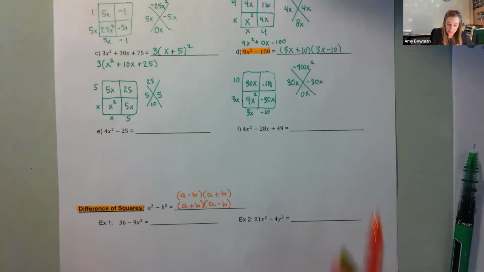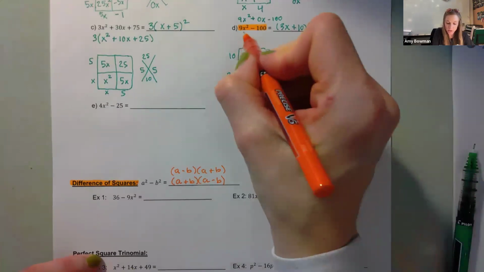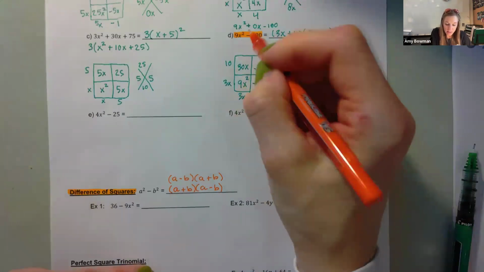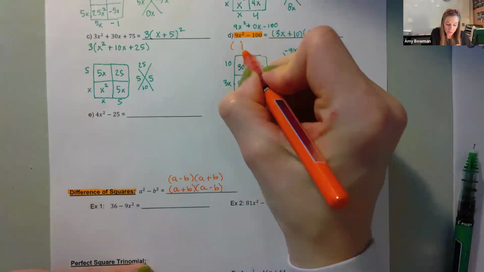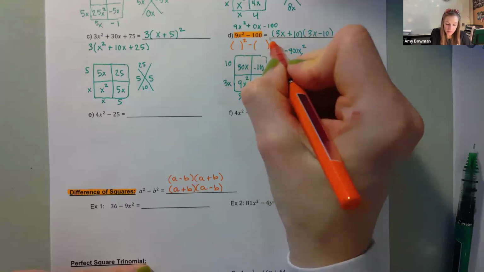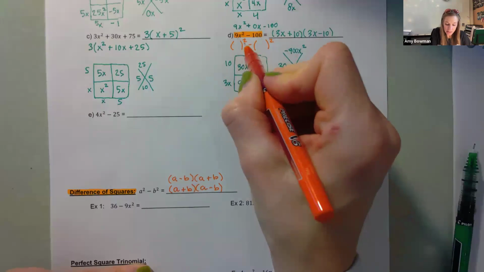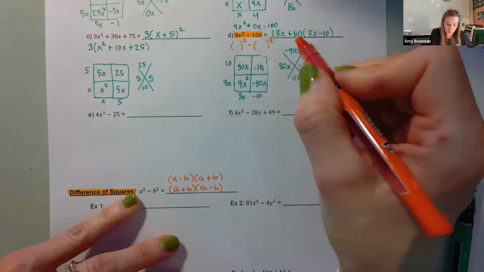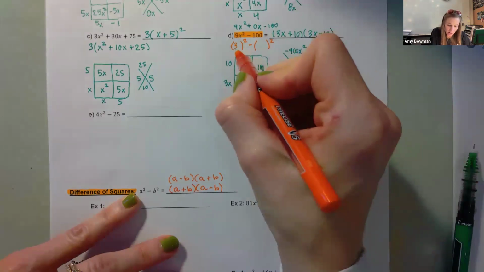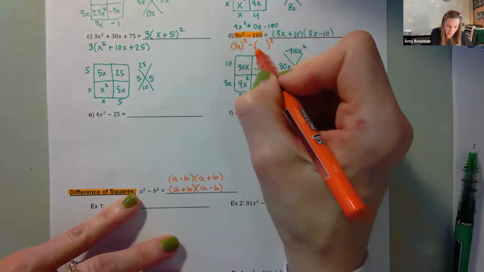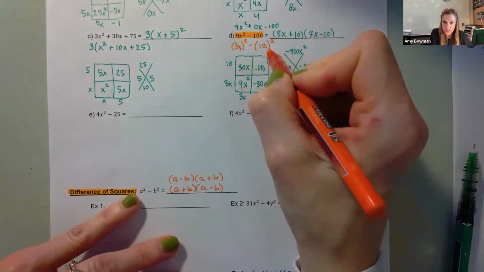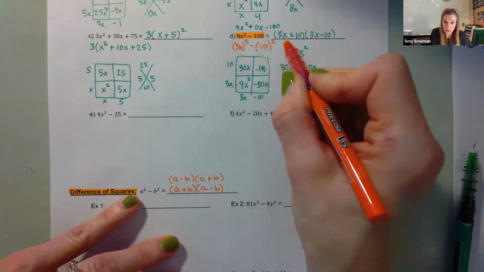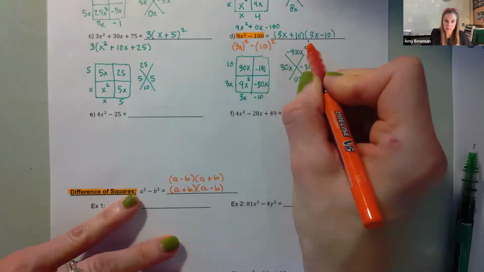We saw that again in part D. So again, if I see two terms only, that's always your first sign: could this be a difference of squares? The first term, again, does have to be a perfect square. So if you can rewrite this quadratic as something being squared minus something else being squared. We know to get 9x squared, you would have to square 3x. To get 100, you're squaring 10. So the 3x and the 10 are what are being squared here, and that's how you get the factorization of 3x plus 10 times 3x minus 10.